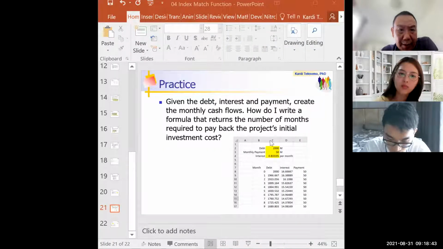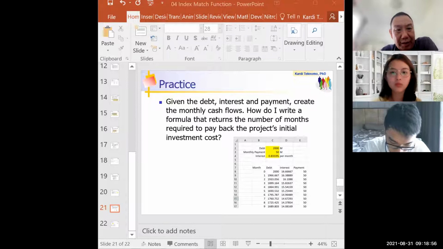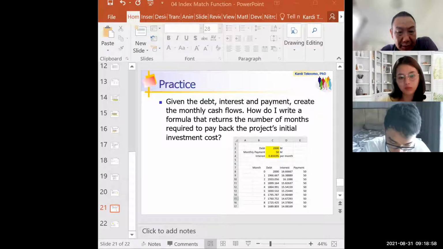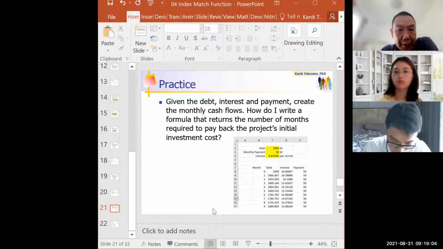Given a debt, say 2,000, and then you have interest of 10% in 12 months, and then you have the payment every month.